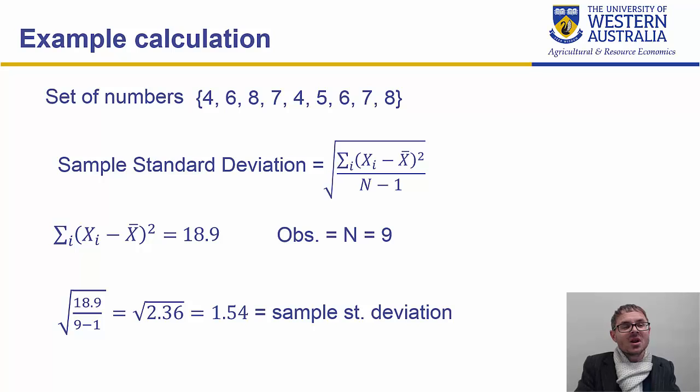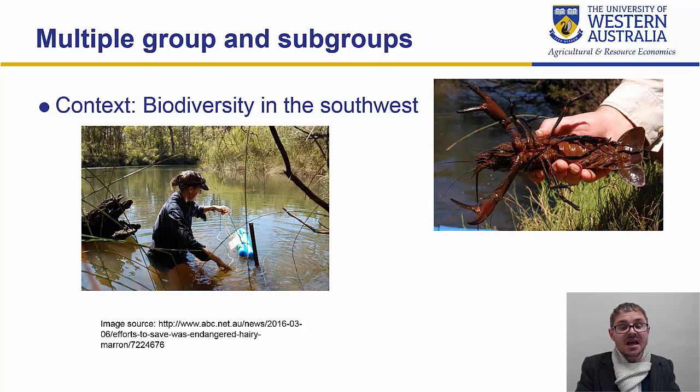So why would we want these sort of values, and how do we use them, or how do we calculate tables and present this sort of information? An example that we might consider here is something in the biodiversity context in the southwest. We have some marine issues here, a particular type of marine that we might be looking at. So restocking issues, how is the waterway health? What are we doing in there?